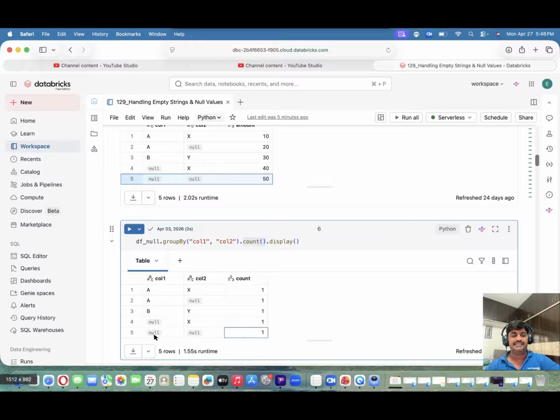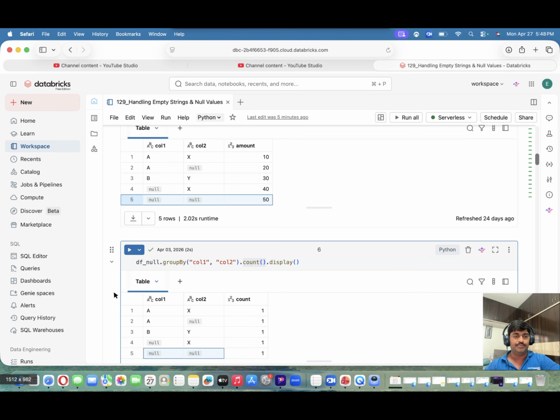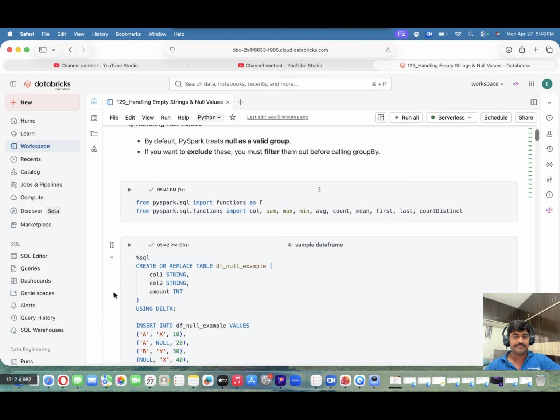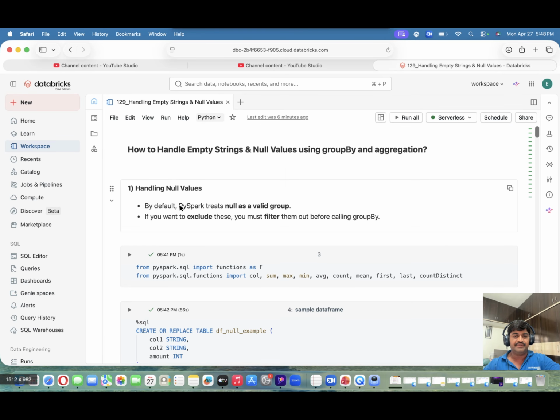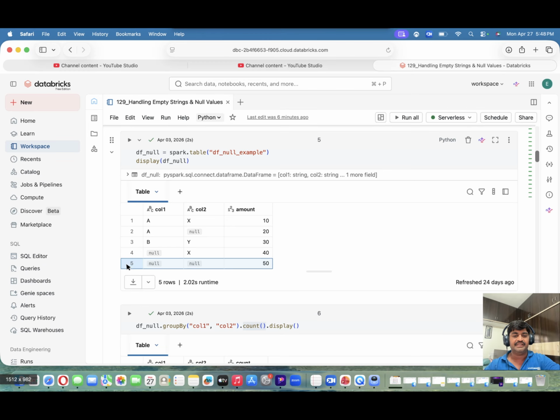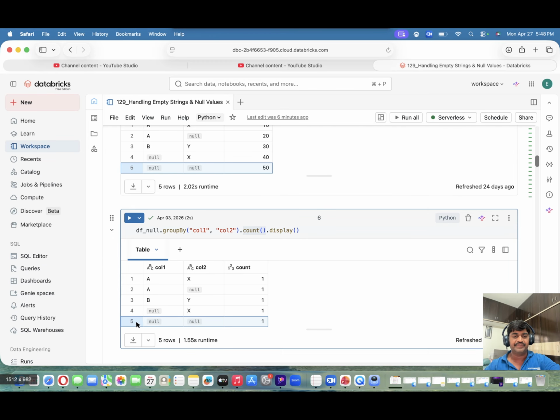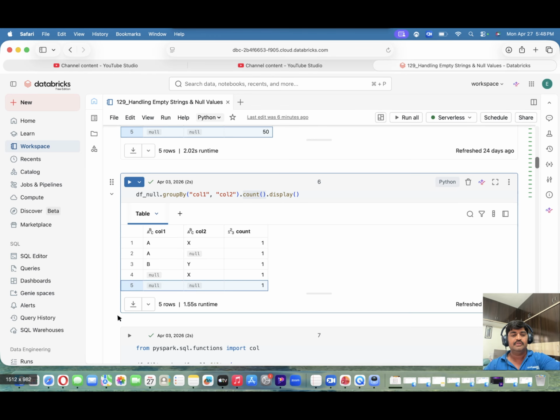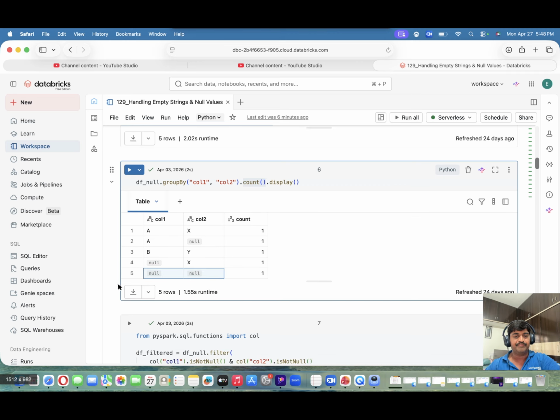And the main thing here is that both nulls are there, and these nulls are also considered as groups. By default, Spark treats null as a valid group. That means the combination of null in col1 and col2 also creates one group.